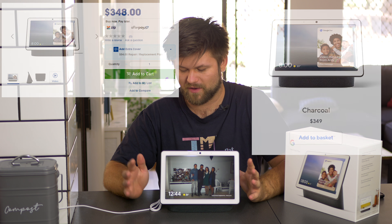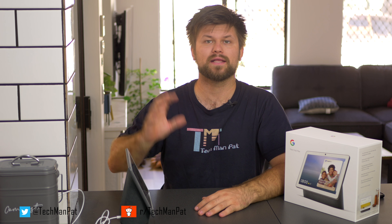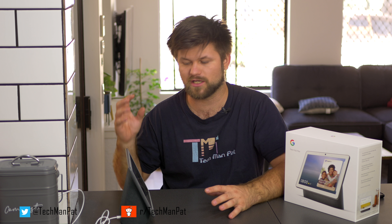There are a few things I want to talk about. First of all, it is a Google Assistant device. So if you are in the Google ecosystem, you'll fit in quite well. Size-wise, it's a bit different, but the internals are very similar. You've got the speakers, you've got some smarts, you've got the drivers for the screen. Sound-wise, it is very similar to the smaller Google Home. It is a bit more bassy.